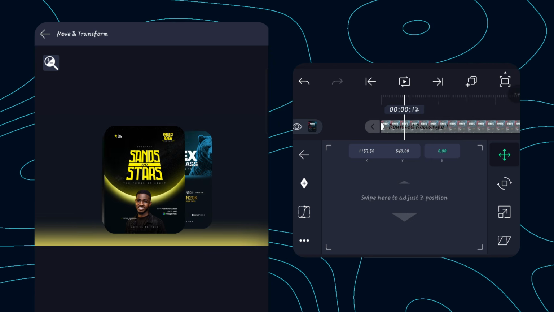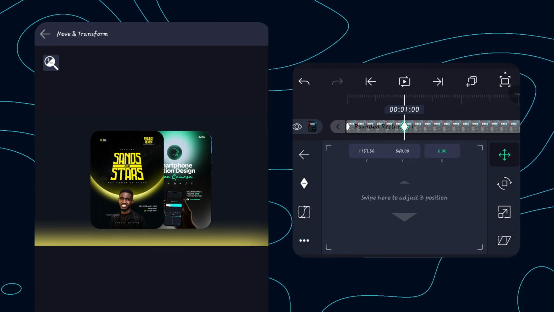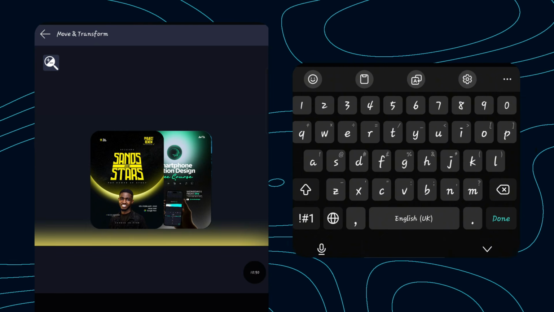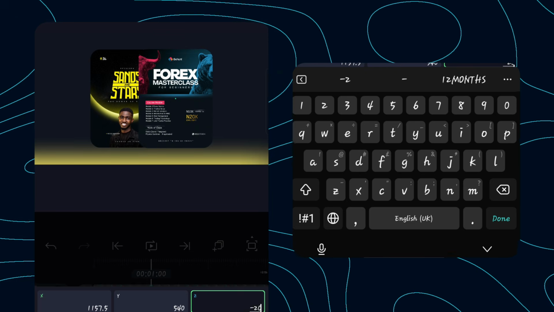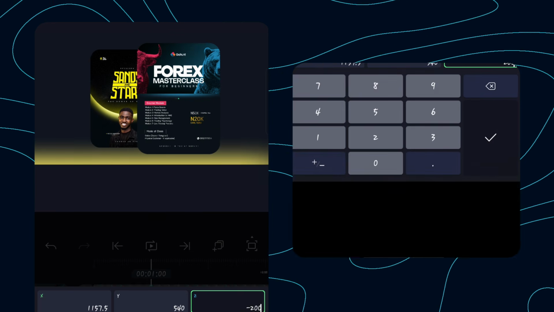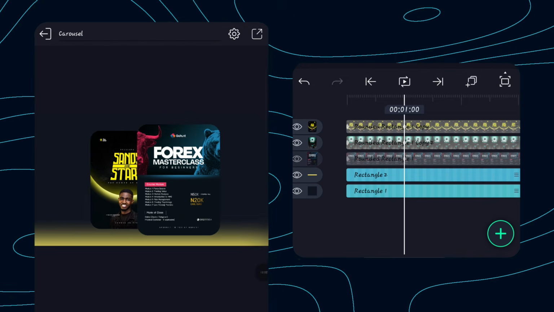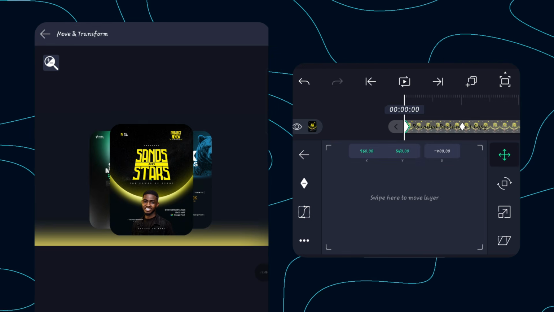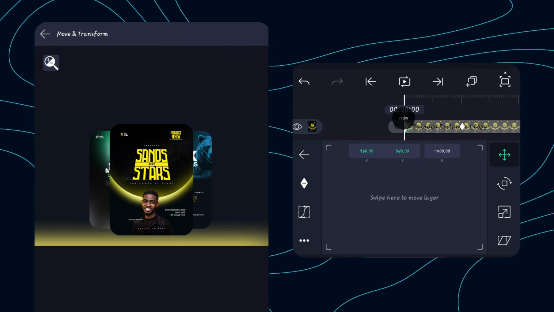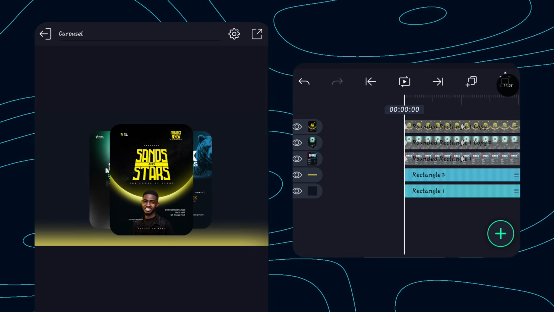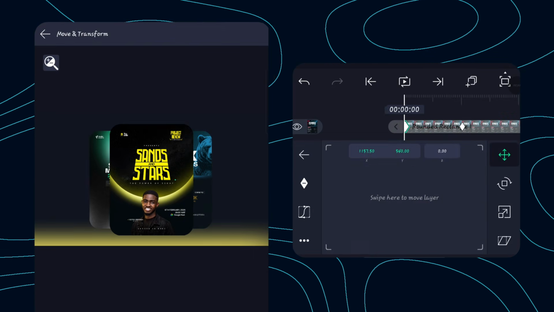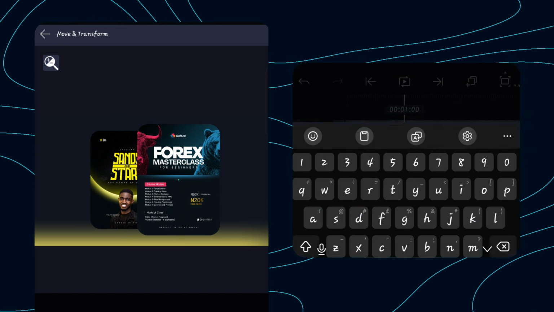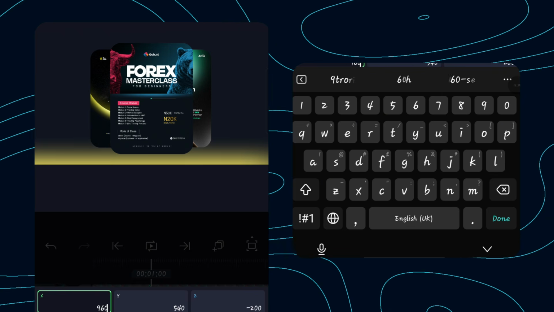Put a keyframe at 0 seconds and at 1 second. Then we'll just write minus 200 here. So this is the layer we want to be above. Then for the x-axis, what was the first x-axis for this one? So we see, click on this layer, check the position, and you see it was 960. All right, so that's what we're going to do now. We're going to put this guy at the 1 second mark. We want his x-axis to be 960. So 960 is the figure.